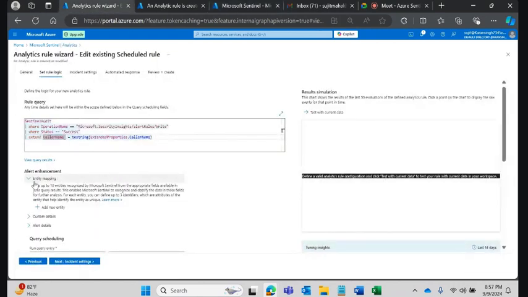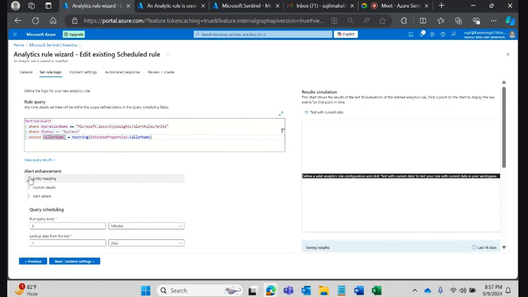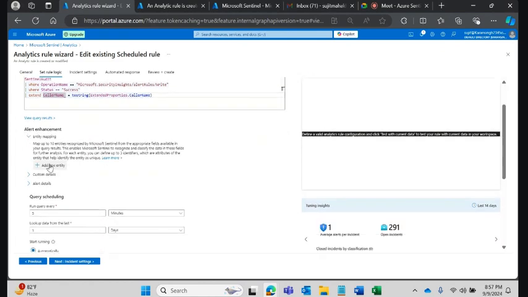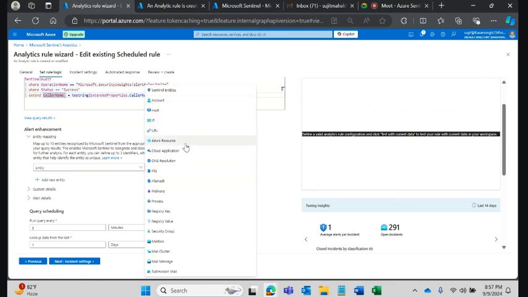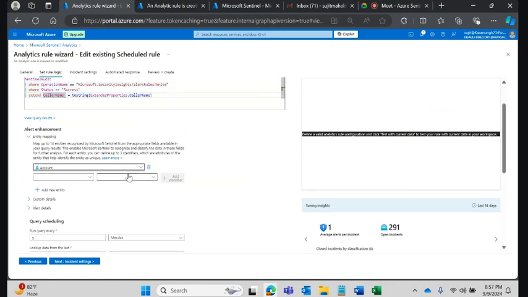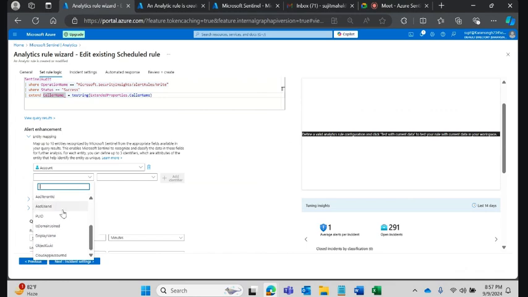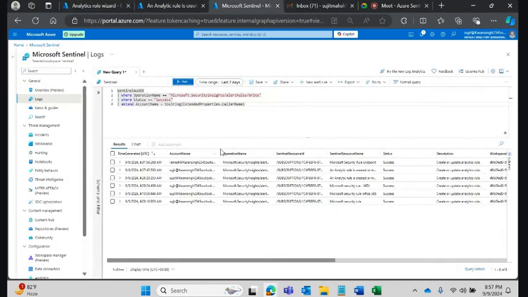See here, the name is changed. I'll go to this entity mapping option and click here. I'll add a new entity, which would be account.